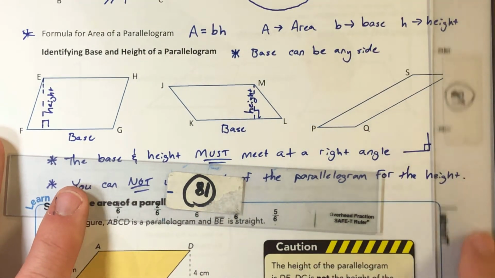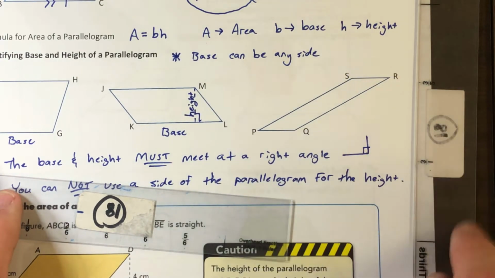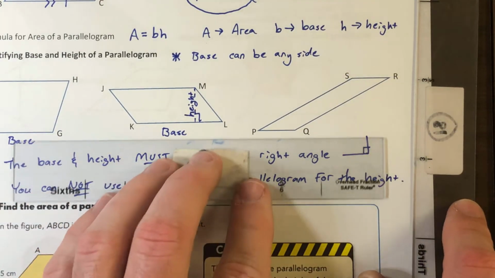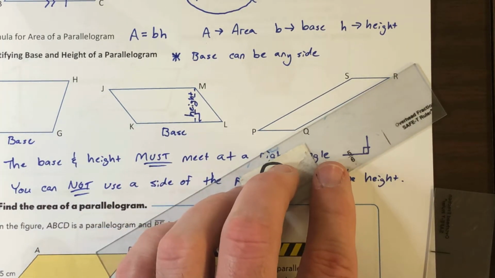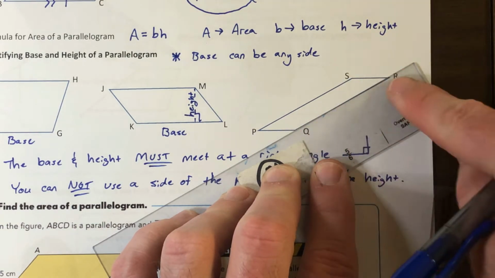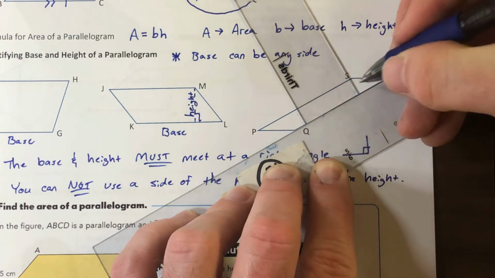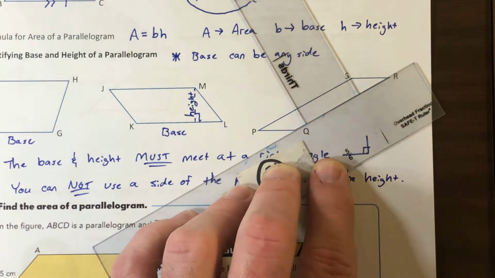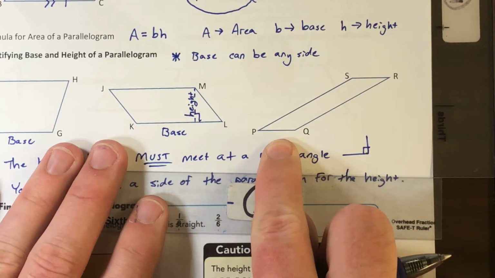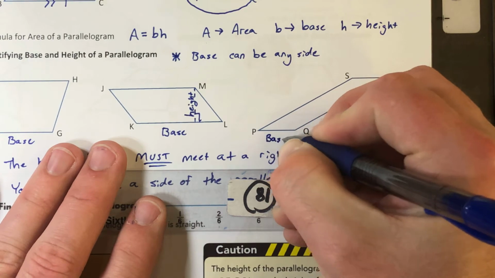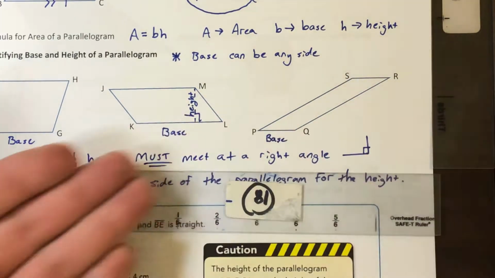All right, last example. Parallelogram SPQR. I could again choose any side to be my base. For this one, it might actually be easier to use line QR as your base and then draw your height right here. But I'm going to show you other options. So I'm going to stick to keeping the bottom as my base, like the previous examples, and show you what happens when you have something like this that's stretched out.